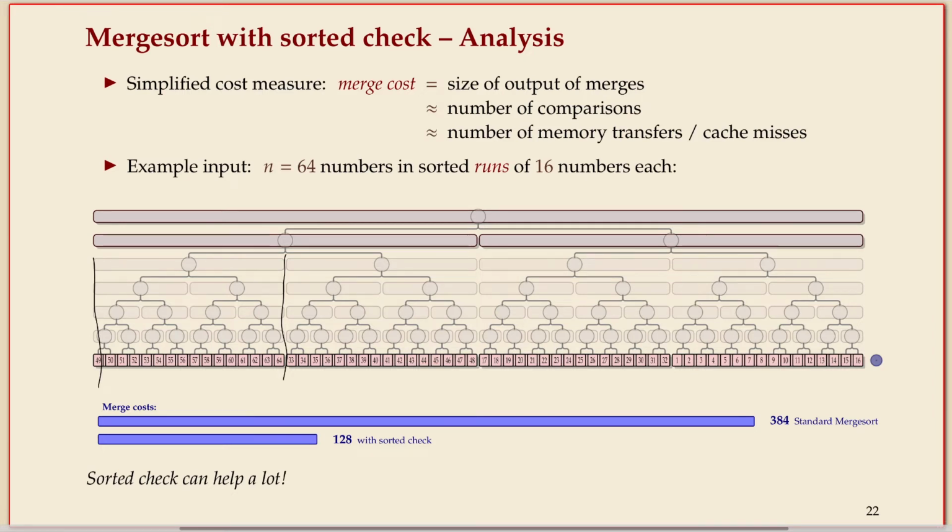If the input is already sorted, it does change the asymptotics, because then it works out to do just n minus 1 comparisons and no merge cost at all. So depending on the choice of the cost measure, it's either for free or linear time, as opposed to n log n. What happens in between, if it's not entirely sorted but some bits are sorted, it all depends on how much is sorted. The detailed analysis for this concrete algorithm is a tiny little tricky, and I'll show you why.